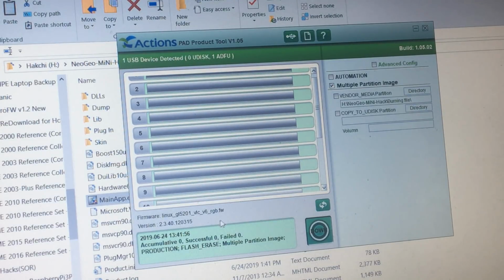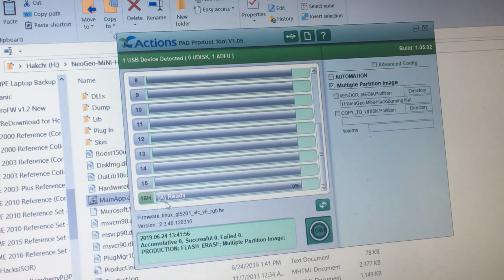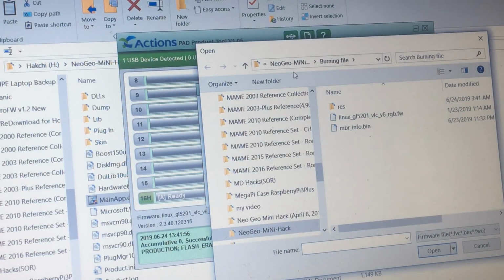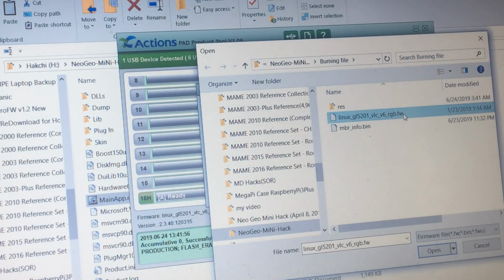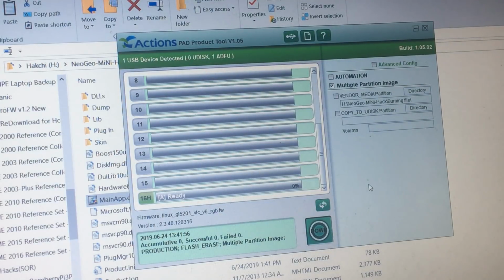Okay, all right, I'm going back to this, and see, it say it's ready. Okay, so normally we're going to click right here, and we are going to make sure that it's a Neo Geo burn folder. Okay, there's nothing else on it. And then you're going to look for this file called FW. Okay, that's only two you're gonna see, and this is the one you're gonna click. The image, the system, everything is in here. Okay, we're gonna click open. We're gonna click replace. Okay.